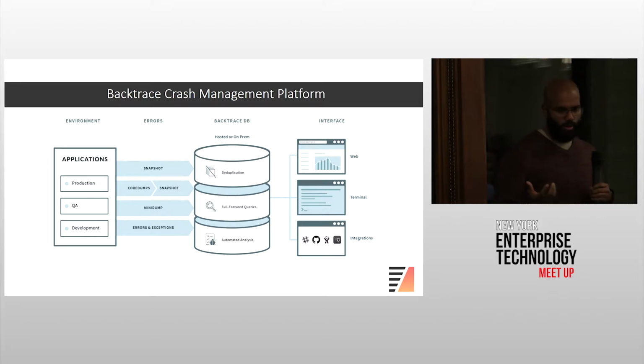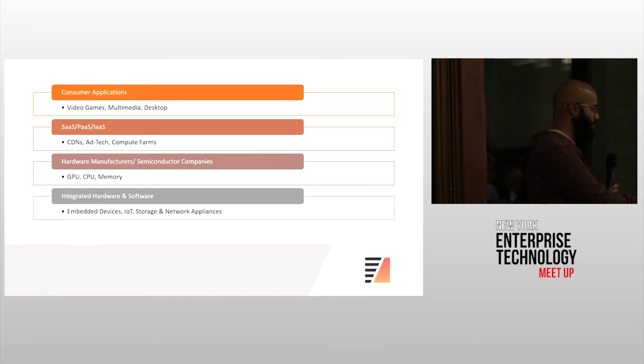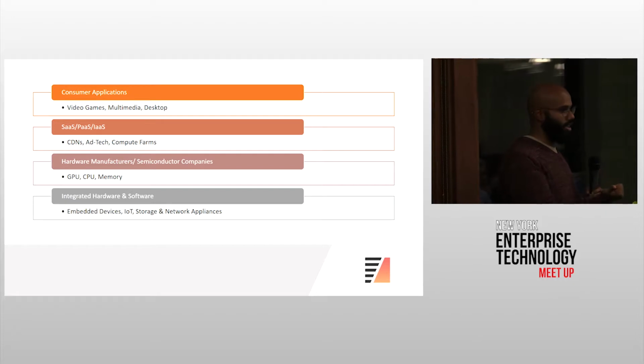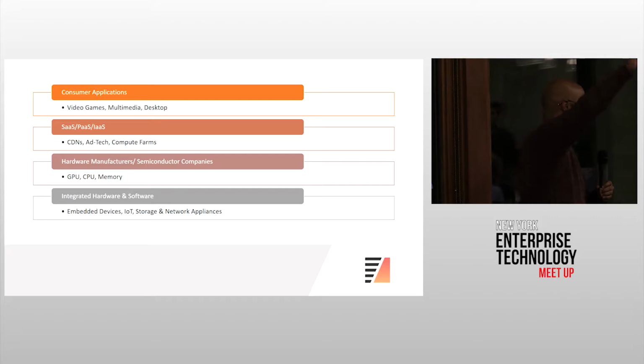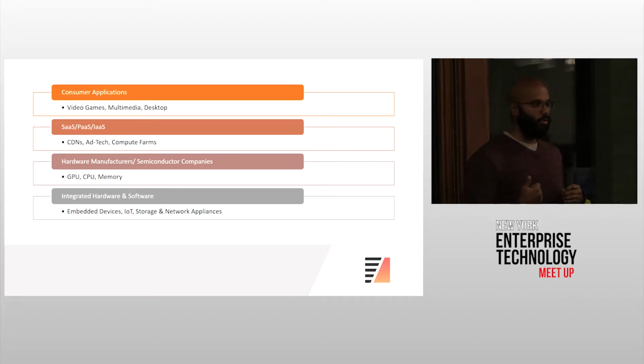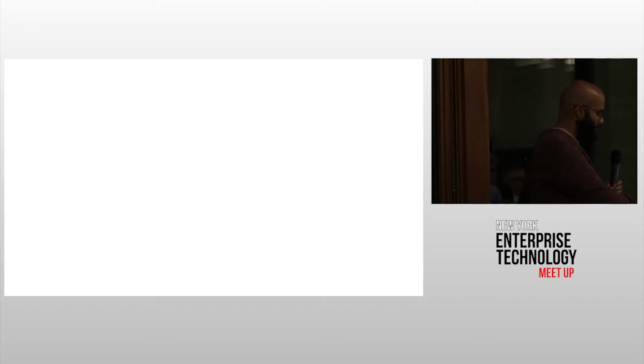So I'm talking to you about IoT, and that's how I framed this conversation. But just for a little bit of context, Backtrace applies to software running out in the wild everywhere. We have video games, multimedia, and desktop applications using us. We have CDN companies using us. Ad tech companies, people making device drivers for GPUs, and embedded devices, IoT and storage and network appliances as well. And so Backtrace really is about creating this data management platform to help you automate and manage the error information coming from your applications. So what does this actually look like?